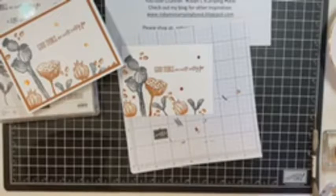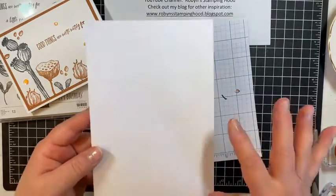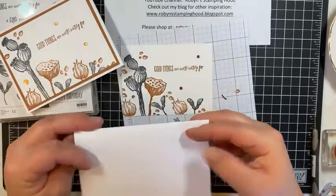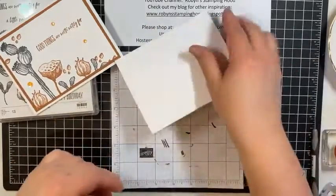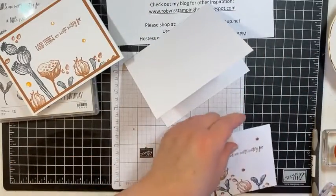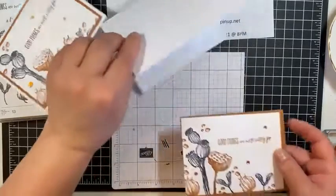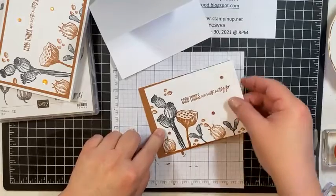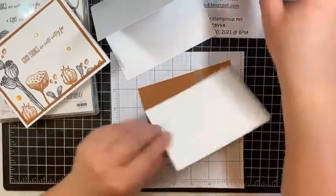So I did a little bit of layering between white and cinnamon cider. Okay. So I used Whisper White as my base. And as I've talked about before, I always recommend scoring this with your scoring blade. Don't try to use your bone folder with it. It does seem to look a little bad when you do that. So it gives you a perfect score when you do it that way. And then we're going to use some cinnamon cider to, yeah, I like the brighter colors, it just gives it a little pop of color.